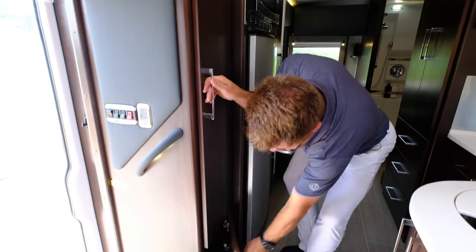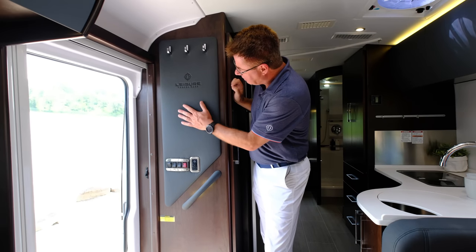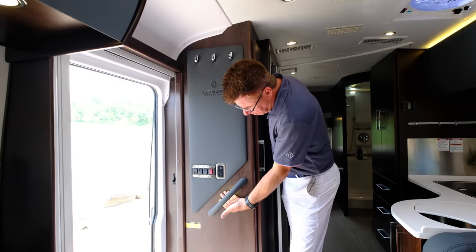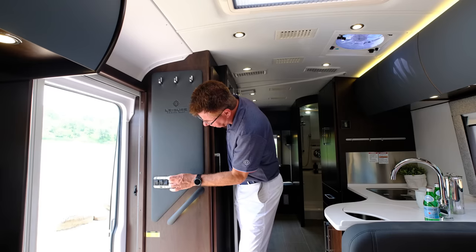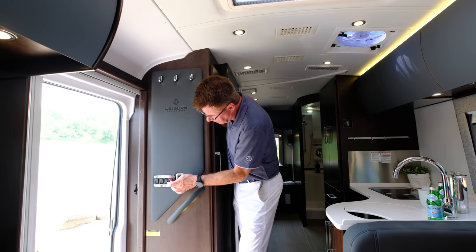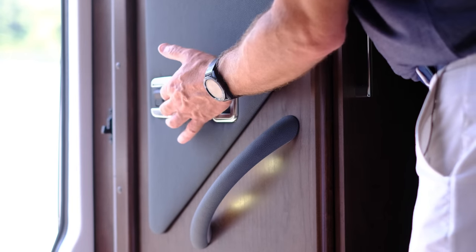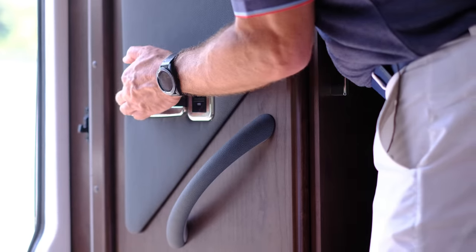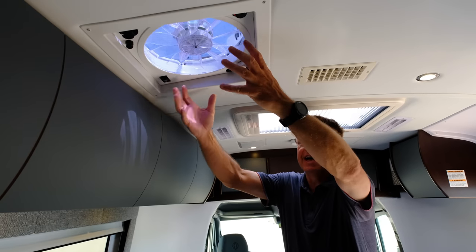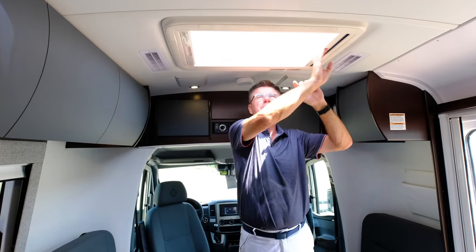We have another hanging closet, and I like this — a place to put your shoes so you don't fall over. You can see our ultra leather entry area with a place to hang jackets and a built-in light. All our light switches are right here: the outside service center switch, beautiful rope lighting through the cabinets, the step on/off for camp mode and driving mode, the kitchen galley light, and outside light. Up above is our Fantastic Fan with a built-in rain sensor — if it starts raining while you're outside, it automatically closes.